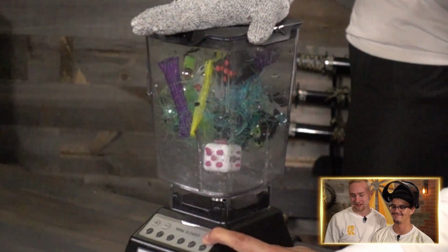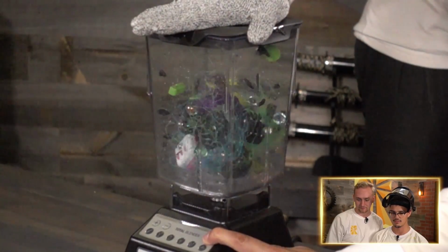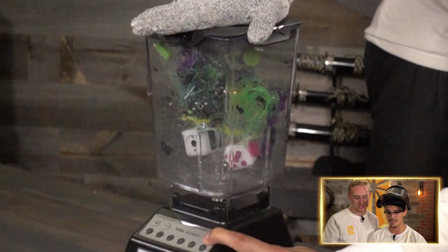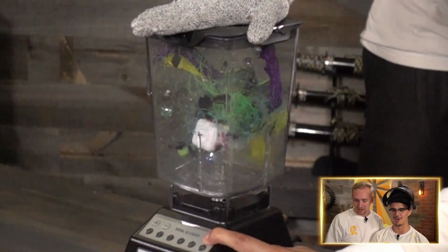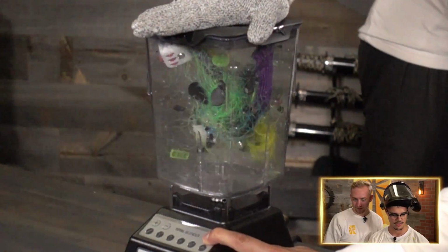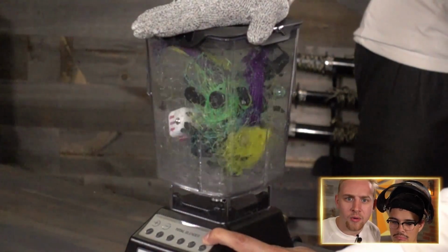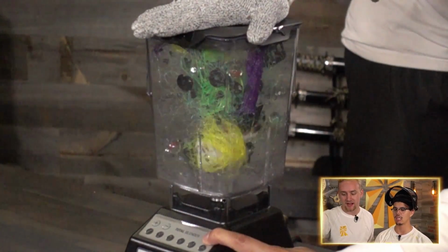Okay. All right. Dude, I want to see this last fidget cube break. Come on, don't let me down, Mr. Cube. Don't let me down. Come on, ooh, break. Dude, that is sick looking. Look at it. It's just so sparking, dope. Sparky McSparky pants right there. How long did it take you to come up with that one? Probably about as long as it took you to finish that last sentence. Oh, the cube doesn't even get destroyed. That's right. Dude, this is insane. Dude, and they're all three different colors.